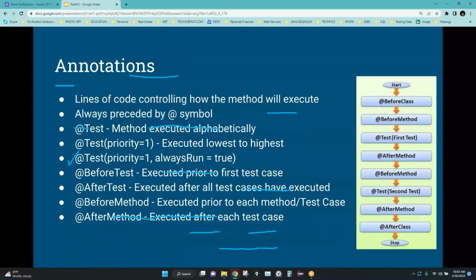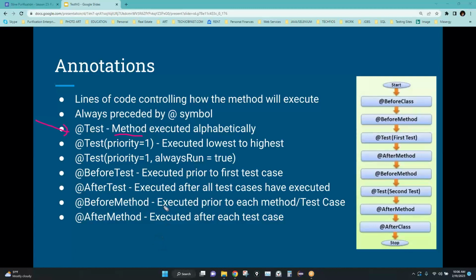Now, you saw JUnit has annotations that we used. Mainly, we use the @Test annotation, and we used the before and after. TestNG has something similar, but has more than what JUnit provides. We still have the same annotation called @Test, which will actually make your test method act like a test case.